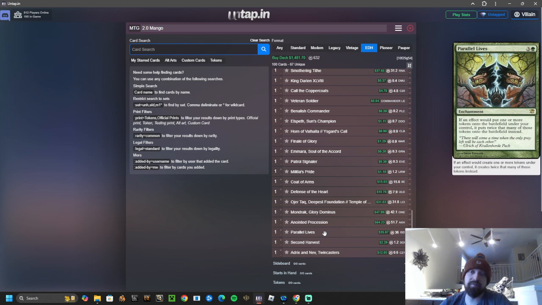So let's say I had Parallel Lives out and I played a card that made 1 token. Now I get 2 tokens, right? And then if I put a second Parallel Lives out, instead of 2 tokens, I get 4 tokens, right?